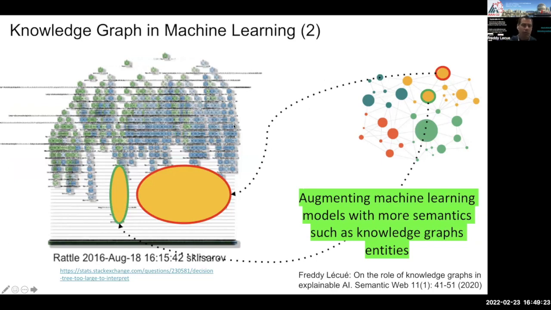You can augment the input and the output, as I mentioned. Here, it's a decision tree, it's huge, too large to be interpreted. What if you can summarize it and provide much more semantic representations in the graph? Again, you may ask, what does that graph structure really bring? Well, it brings you relationships, maybe a way to reconnect outputs. Maybe you end up with diagnoses of particular diseases which are in the same family, and maybe you want to regroup all of them, and all the properties you see on the decision branches should be combined, and then you shrink the decision.